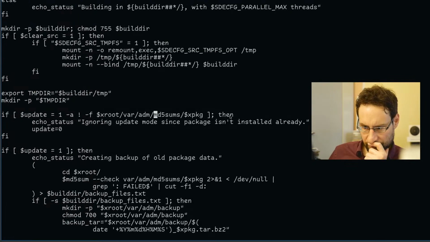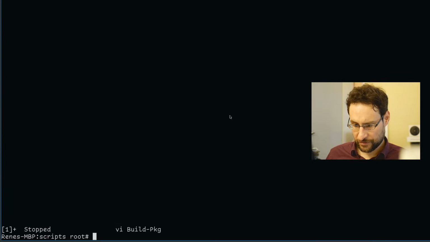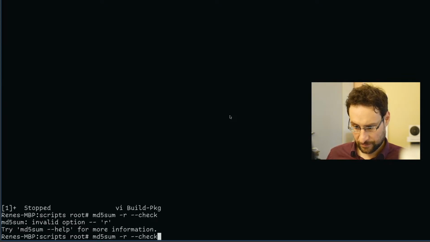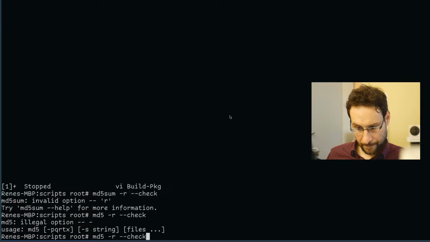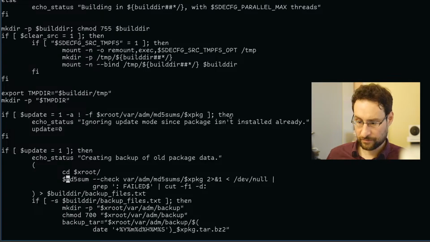MD5 sum, because usually we only need to check that. Here is check, does it support? Oh, darn it, MD5. Does it reverse and check? Invalid option R? Oh shit, that's just the wrong one. Illegal option dash. Oh, come on.